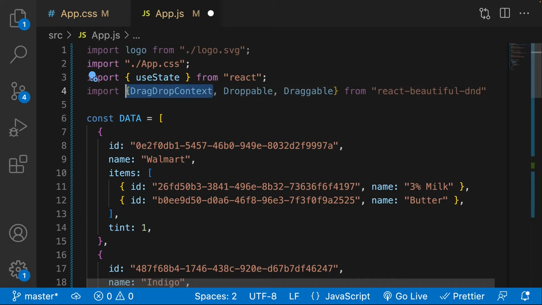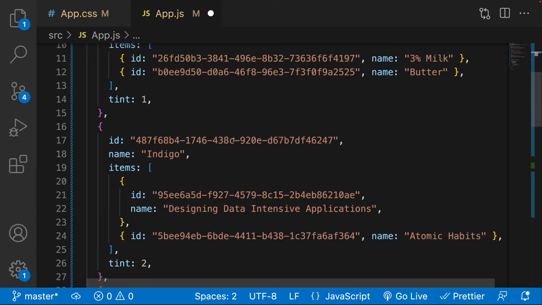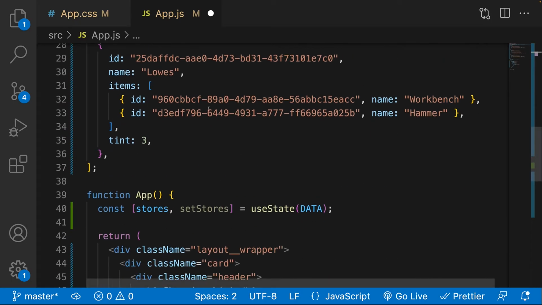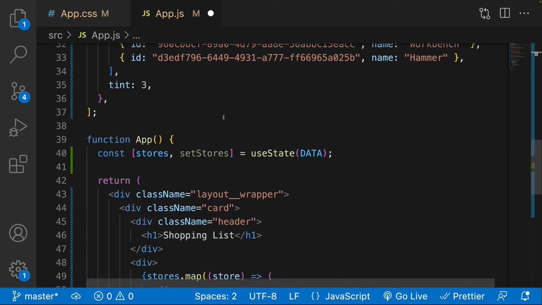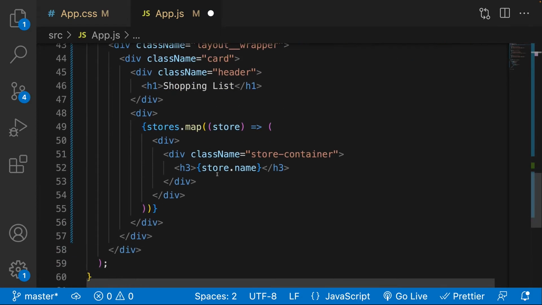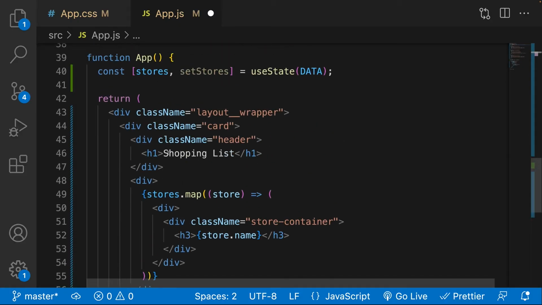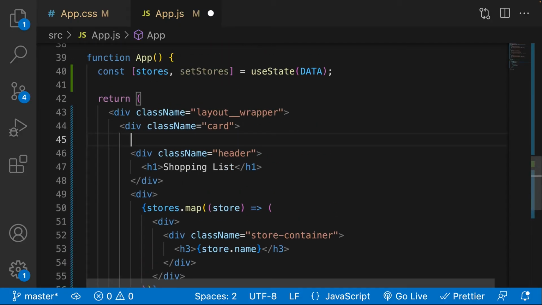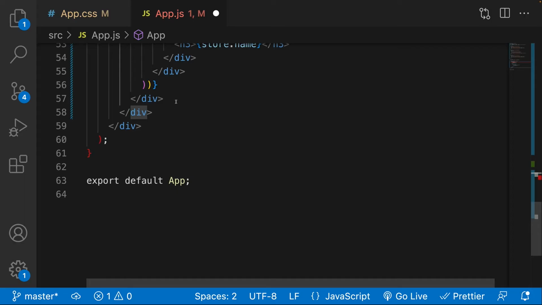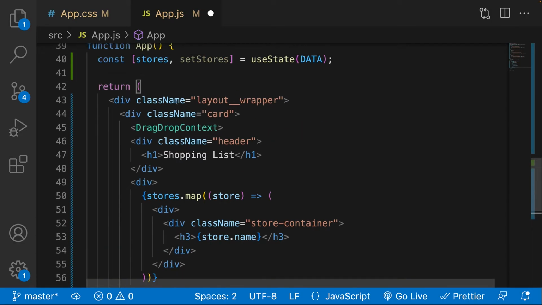The first thing we're going to do is wrap our application with the DragDropContext, because we want to listen for any drag and drop events within this app component. Maybe not our whole application, we'll just wrap it within the card. We don't have to do it for the whole app. So we're going to create this component and close it off. I'm going to cut and find where this lives right over here. So we're going to have the DragDropContext.